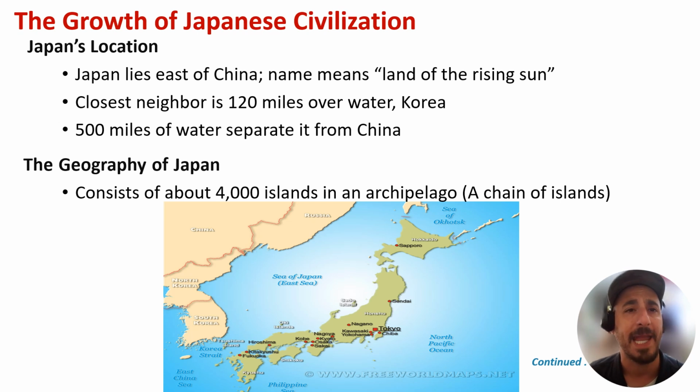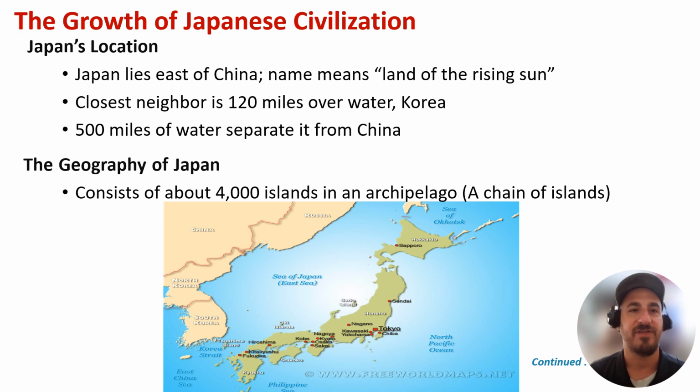The closest neighbor to Japan is Korea. You can look on the bottom part of that map I have up there. You can see that Korea, especially South Korea, and Japan are really close. Now, regarding Japan and China, there's about 500 or so miles separating them. The advantage is that they are close enough to trade, but invasion is really hard, as Kublai Khan found out. 500 miles is pretty far via water to invade someone.